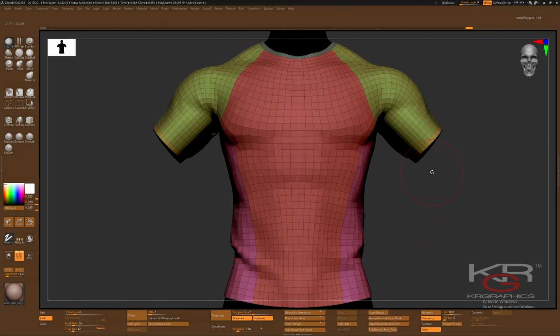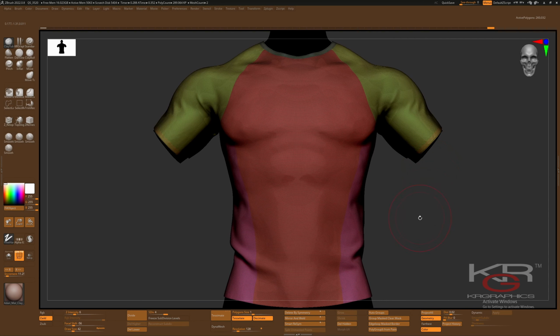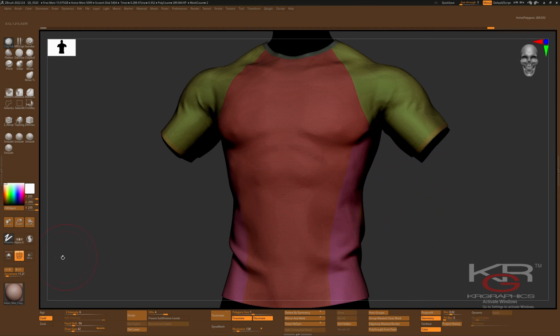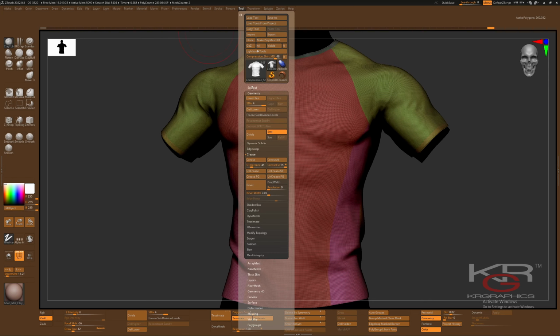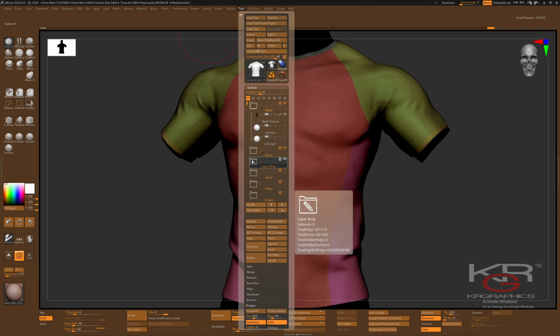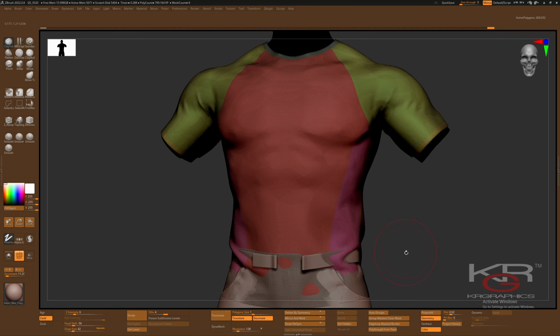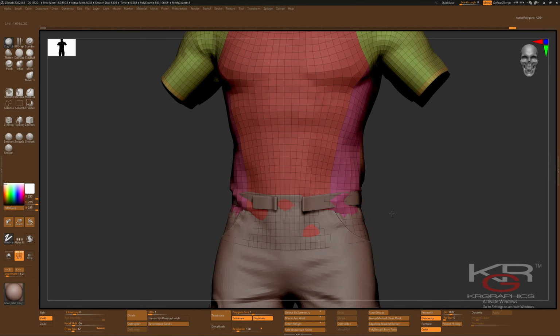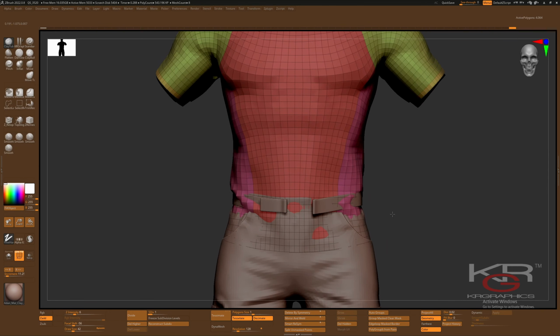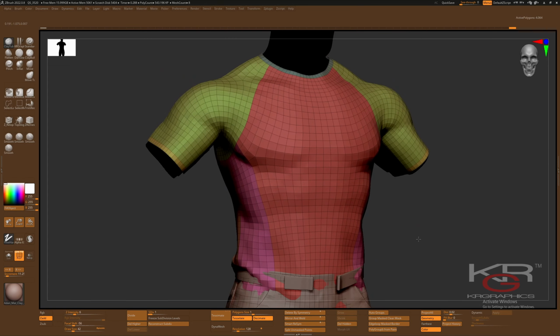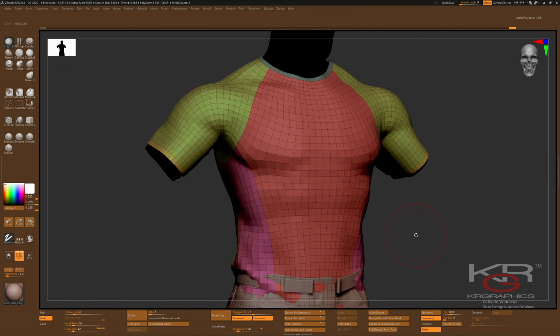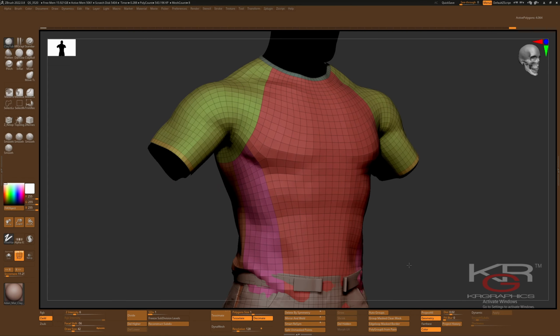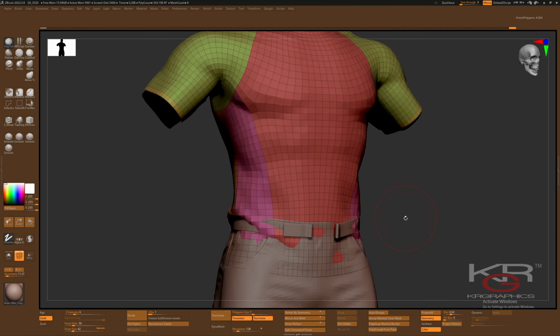But what if I want to go further? Well, because on this character, if I go ahead and go to my subtools real quick and unhide his pants, I want to show you that this shirt goes down here, and I actually want to hide a part of the shirt in the bottom. So how can we lower the polygon count and remove edges we don't want? So this is where the project history is so powerful.